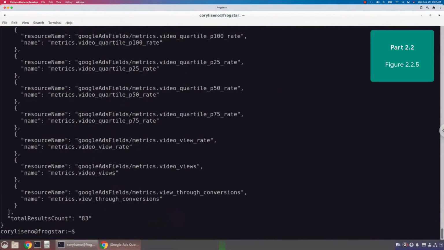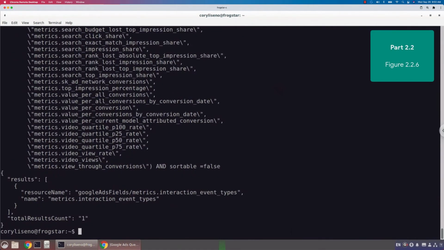Now this is going to give us 83 results, and you're going to see that each result returned is a metric, and each of those metrics in the scenario of the query that we just ran are able to be used in the order by. They are sortable. You can do the inverse of this as well. If you wanted to say, okay, but which ones are not sortable? You could just change this to false. It's going to work the same way. You're going to see there's only one metric for the campaign resource that you can't select just because it doesn't work with the campaign resource. Now, it would be the same thing, like I said, for filtering and selecting, and it would also be the same thing for segments. So this would be the paradigm that we can use to understand what clauses to use our fields in.